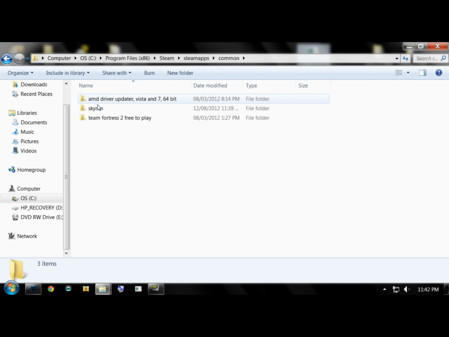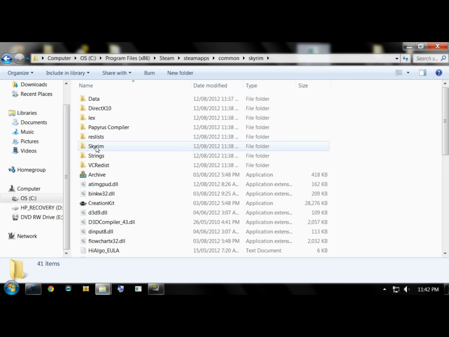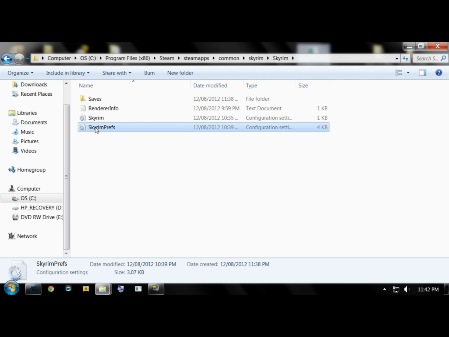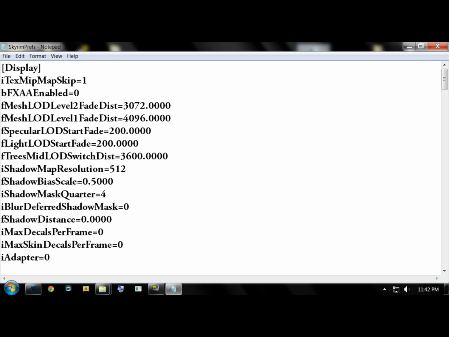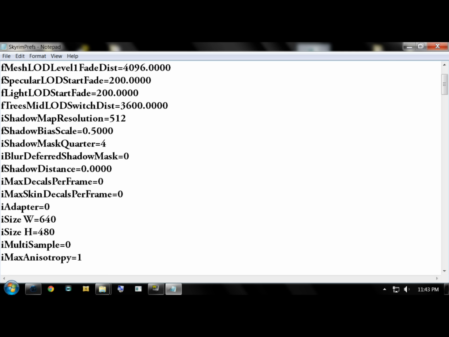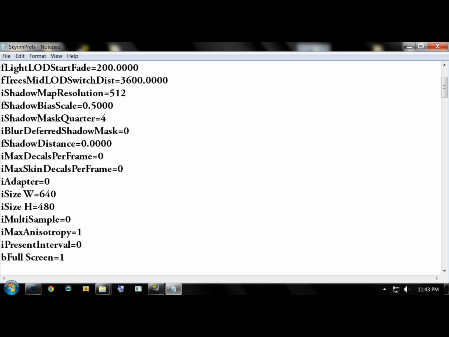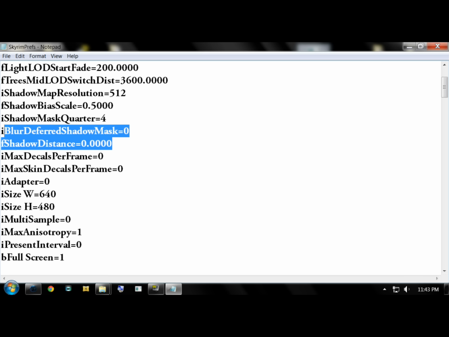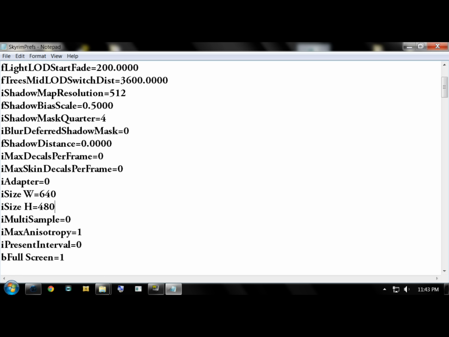Alright guys, now for the boring crap. We're going to start off with a few configuration tweaks, and just note that there is no need to follow along with me right now. I'm just going to show you guys a quick preview of things I've done to the configuration file. These tweak aspects of the game engine itself and degrade things visually. What I've gone ahead and done is disabled all forms of shadow, anti-aliasing of course, and lowered the resolution. Disabled alternate forms of vertical sync and a bunch of other nerd jargon that you guys probably aren't interested in hearing. So, I've made this INI file available for download in the description, which I'm going to ask you to do in a moment.